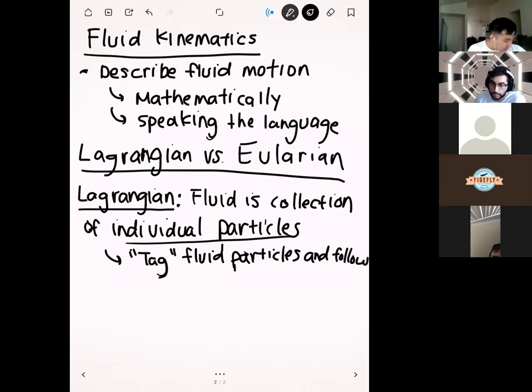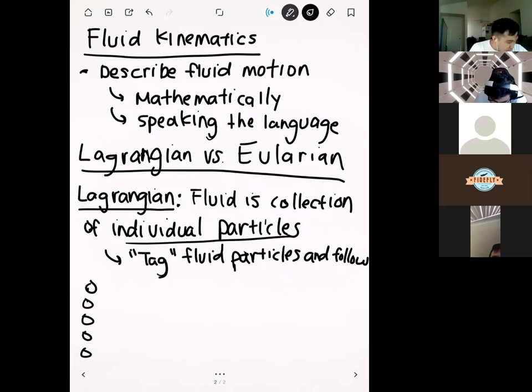If you think of just a general fluid flow where we have water flowing in a stream or a river, the way that the Lagrangian description would describe this would be that this river or this stream is comprised of all these little fluid particles. You can either think of these as molecules or little parcels of fluid. The exact size of the particle doesn't really matter, but we take each individual particle and track it individually.